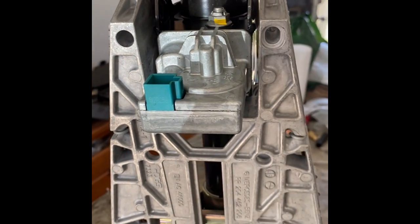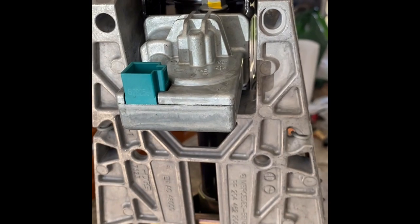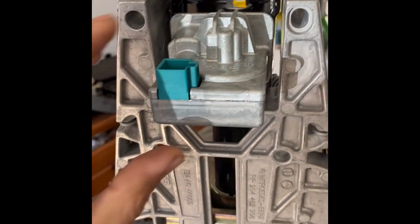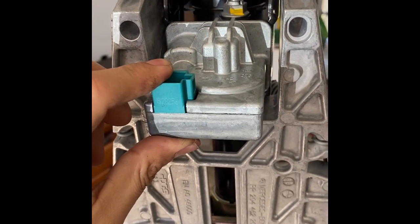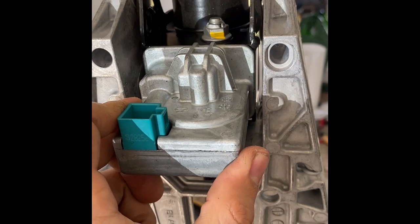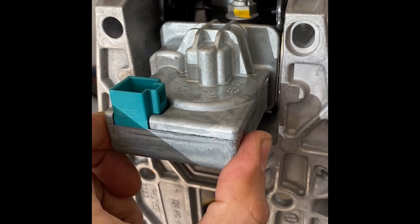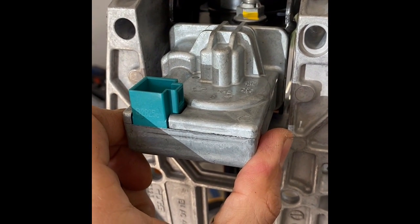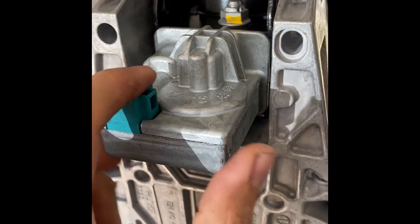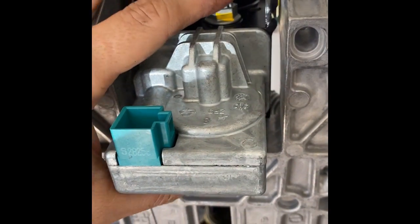We're going to Dremel it off so we can get the steering lock out of the steering column — we don't need it there anymore. We're going to replace it with an electronic emulator that's going to last a lifetime — no more problems. These are faulty by design, they always go bad. Even if you get a new one it's going to go bad again in several years. It's best to eliminate it with an electronic emulator. The only difference is the steering wheel will no longer lock — it's 100% electronic, no more parts inside that can fail.